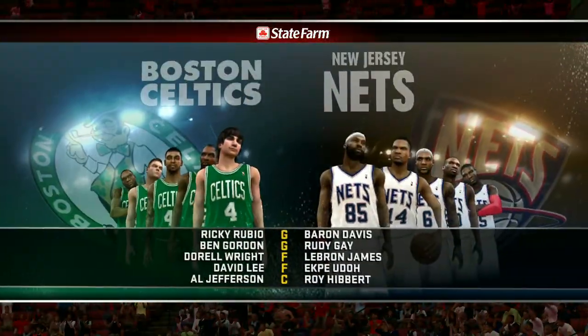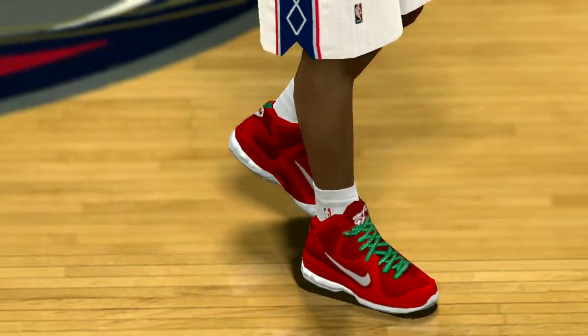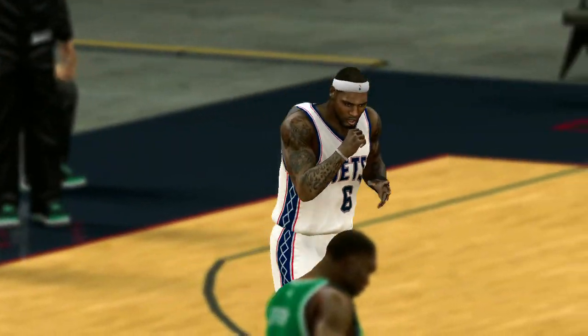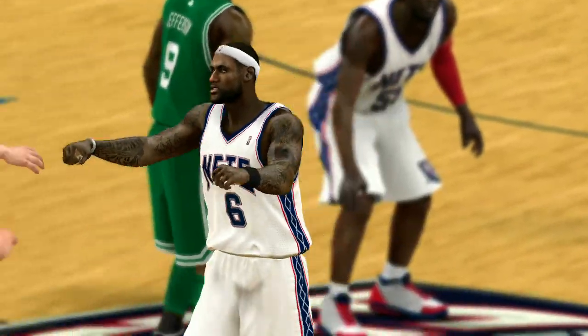As you can see, I am the New Jersey Nets. I joined this online association with my brother and a few of his friends, and since I joined after the draft, I had to pick a team that was already selected, and I picked the Nets because they had LeBron and Dirk Nowitzki in their starting five, and aside from that, they were terrible.